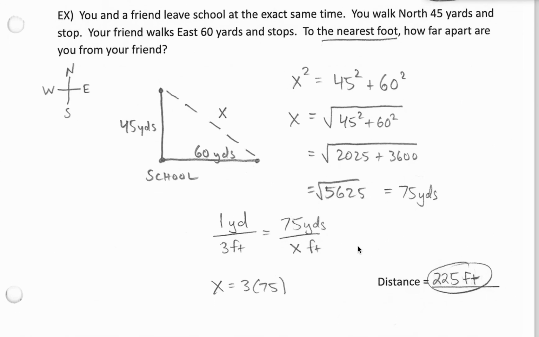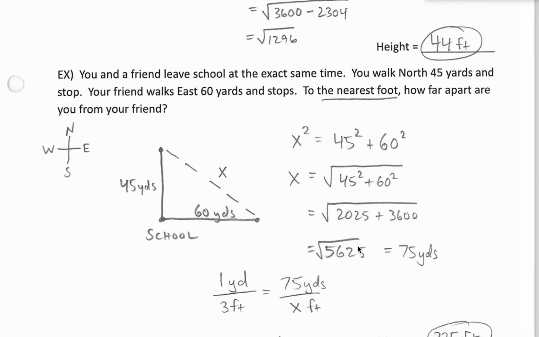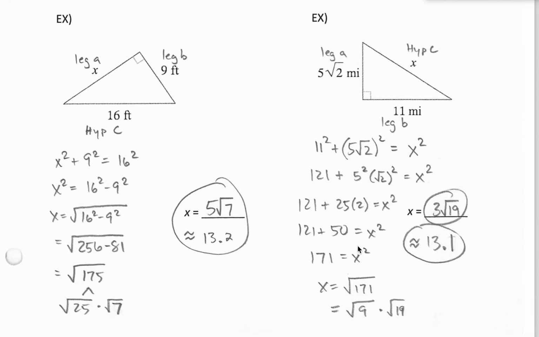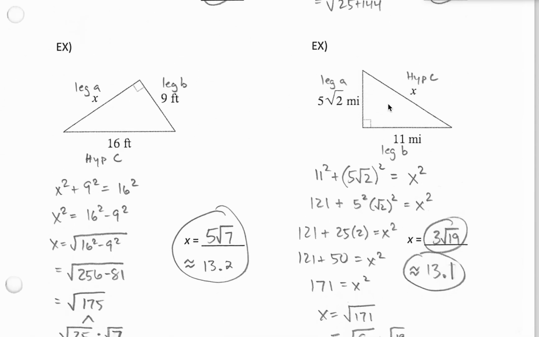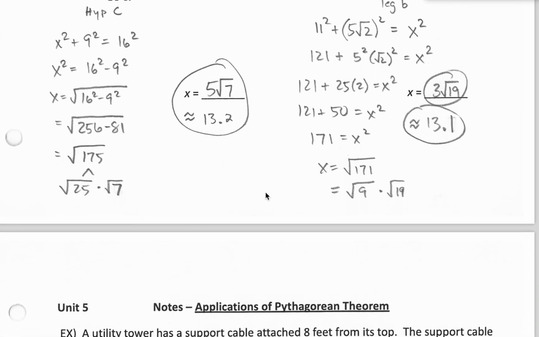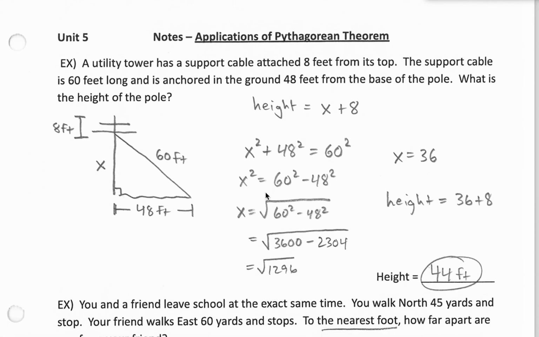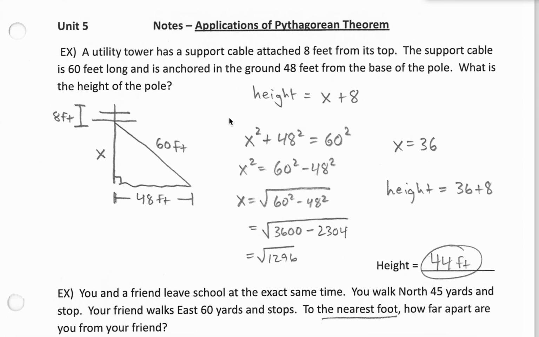All right. So there's how we can use Pythagorean theorem to solve for some applications. Be sure that you can identify the parts of your right triangle and set up your Pythagorean theorem by putting those parts in the right spot. Keep practicing the Pythagorean theorem and then take a chance at solving some application problems. Interpreting word problems, drawing a picture, creating a right triangle, and solving for the missing piece.